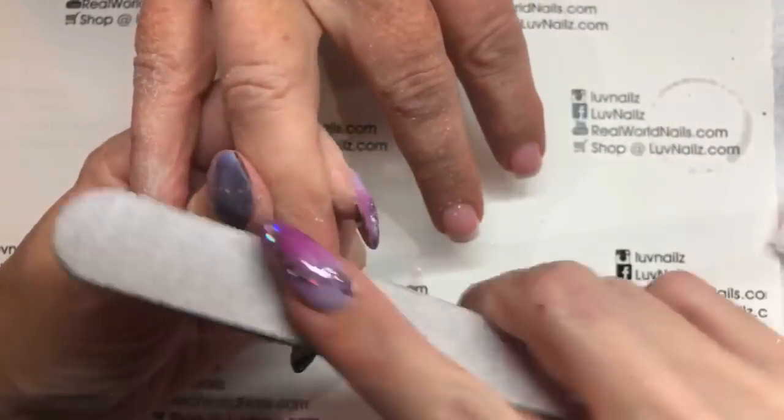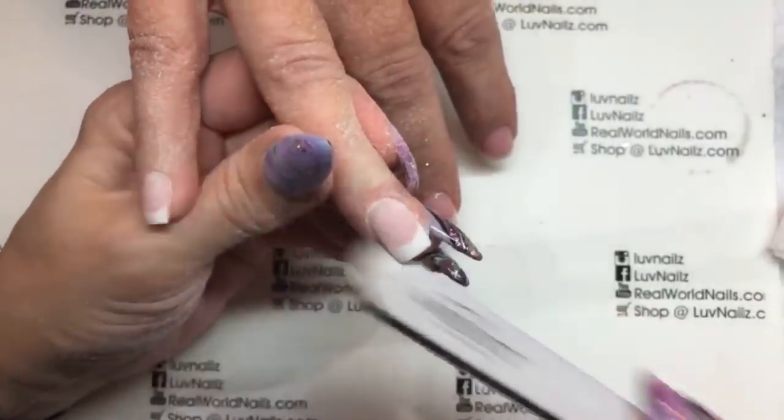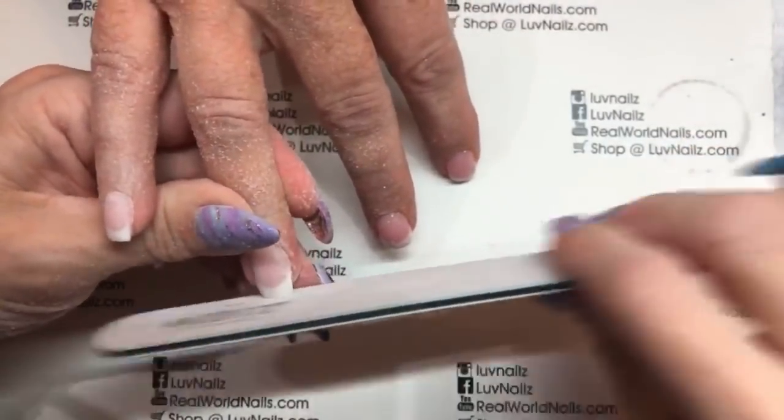I'm just going around the cuticle, making sure it's blended. Come over on the sides, make sure the sidewalls are shaped right. I can't not finish file backfills, which is one of the reasons I don't do them very often. But Colleen special requested it.